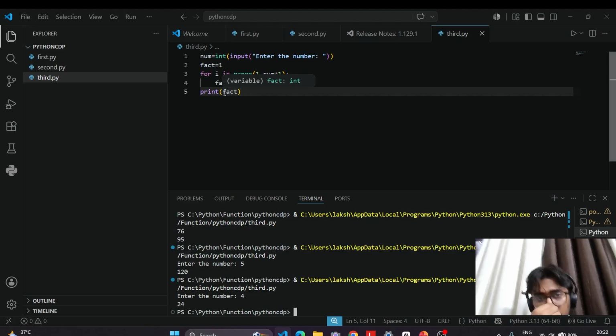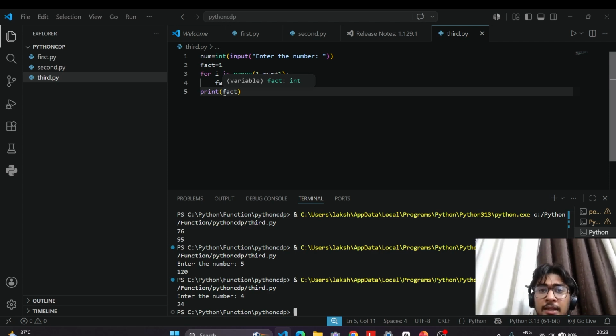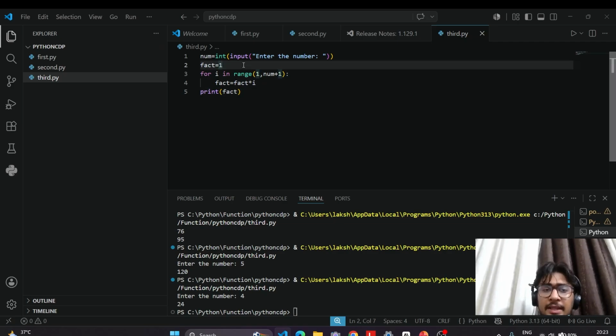Okay. Suppose instead of factorial we want to count the sum of number till that. Suppose अगर हमें एक नंबर गिवन है 5, हमें निकालना है कि 0 से 5 तक लेके नंबर्स का सम क्या होगा, मतलब 0 प्लस 1 प्लस 2 प्लस 3 प्लस 4 प्लस 5 क्या होगा, हमें ये निकालना है. तो हम एक वेरिएबल ले लेंगे सम, फैक्ट को उठा के सम, और सम की वैल्यू हम 0 रखेंगे स्टार्टिंग में. क्यों? क्योंकि शुरू में सम 0 होना चाहिए. अगर हम फैक्ट को 0 करते तो ये 0 ही चलता हमेशा, फैक्ट इज इक्वल टू 0 स्टार आई, 0 इंटू समथिंग 0, तो ये हर बार 0 ही होता, ठीक है.